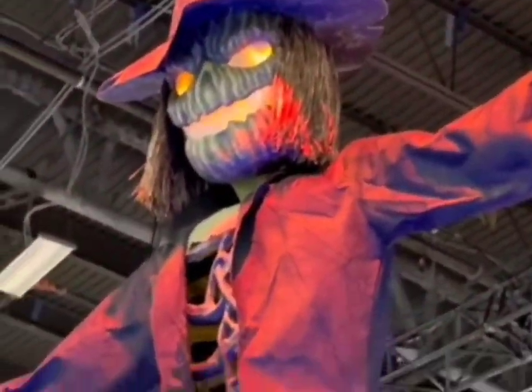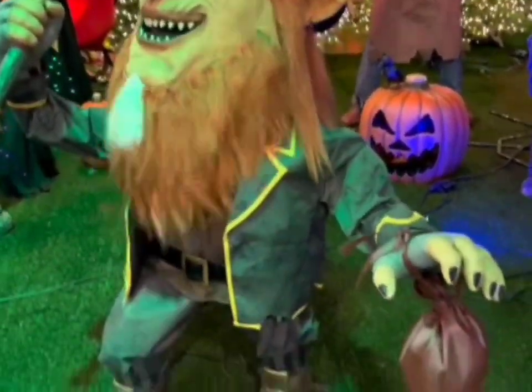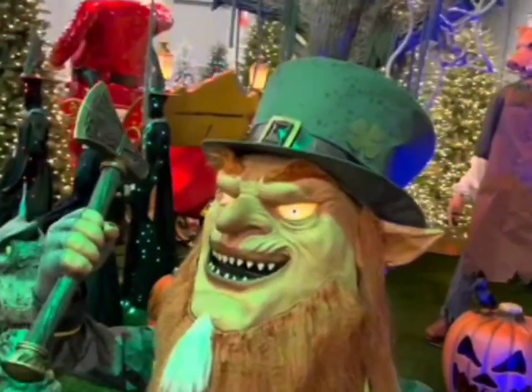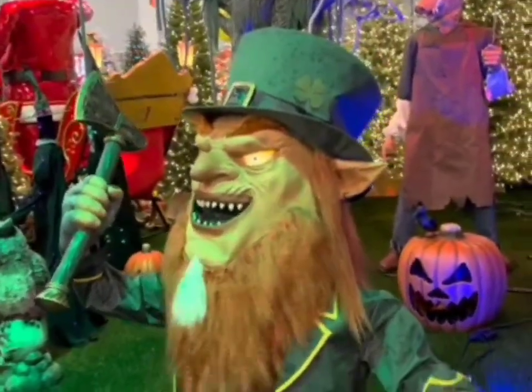Now we've got the Leprechaun, but first we're looking at the 15-foot Scarecrow, which is a white pumpkin, which is rather strange. But on to the Leprechaun. He looks very fun and very creepy. The music is such a whimsical touch to him, and it works very well. The beard does look a bit fake, and you can tell he's SVI by the laugh track, but it suits him well.